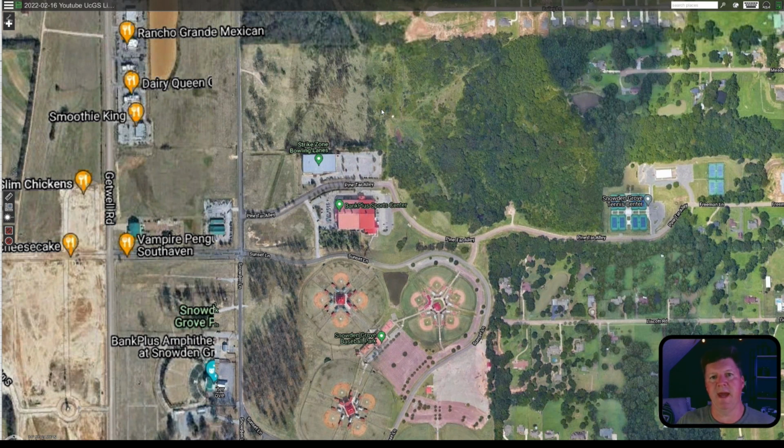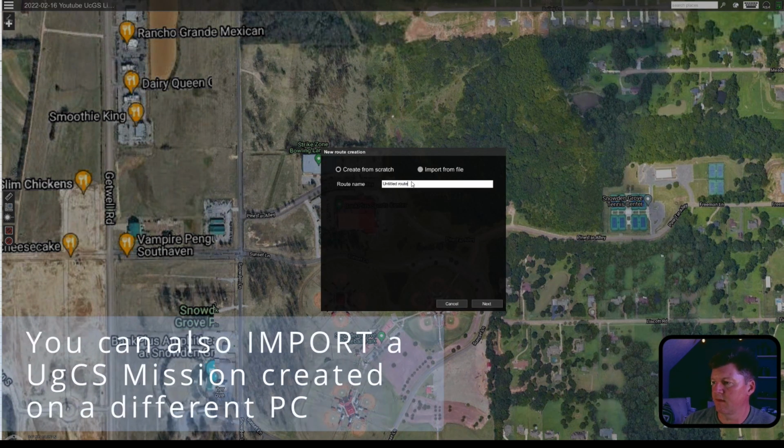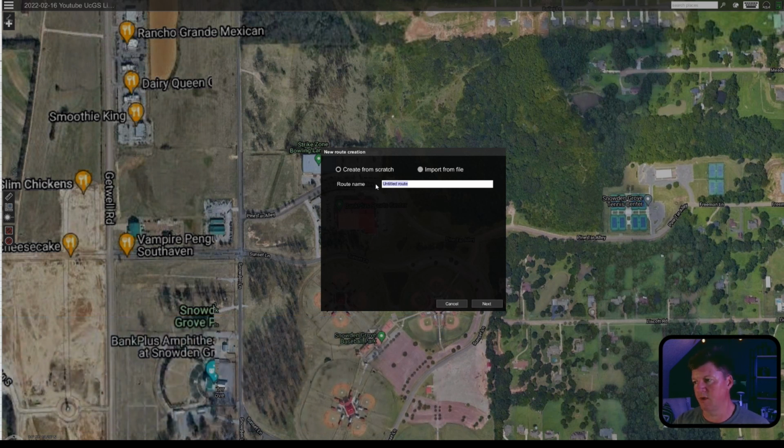Now we are ready to add. And when you name the route, this is where it's really good to name it with the unit you're going to be flying. So I'm flying the M600 Pro, and this is going to be a Lidar mission. We're going to fly it at, say, 164 feet. And I'm putting 164. I mean, normally I'd probably pick something like 175, but I'm going to pick 164 because I have a chart that has the flight paths, the width of that calculated out based on a percentage.